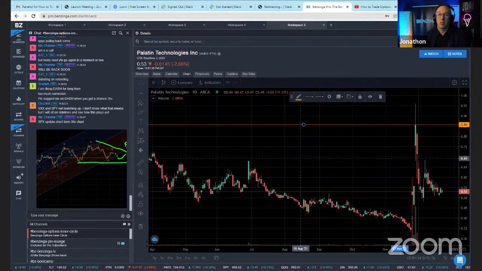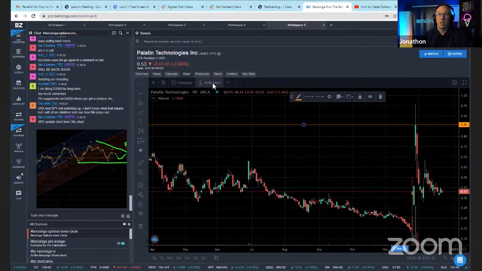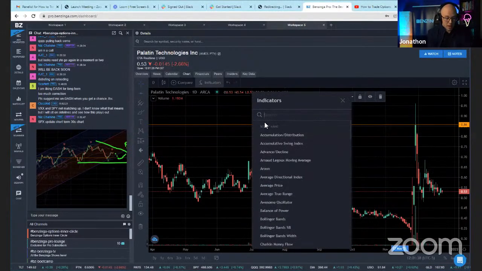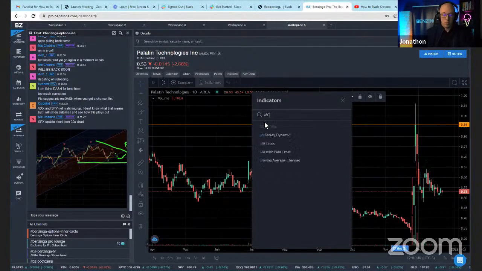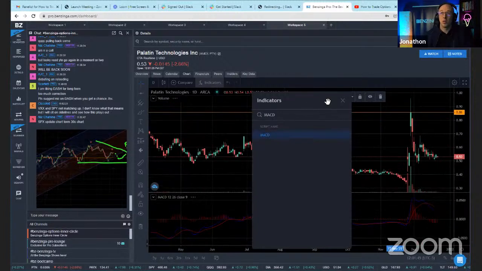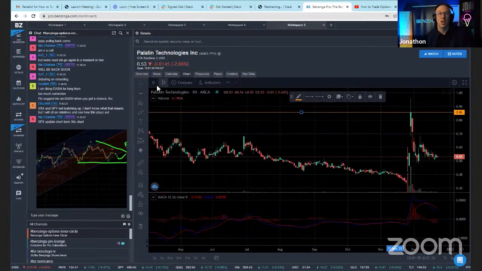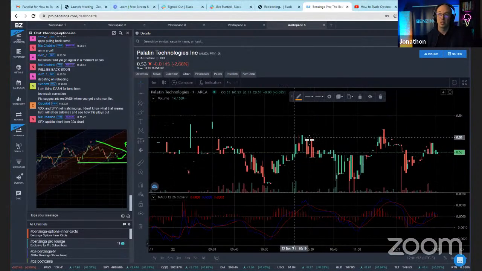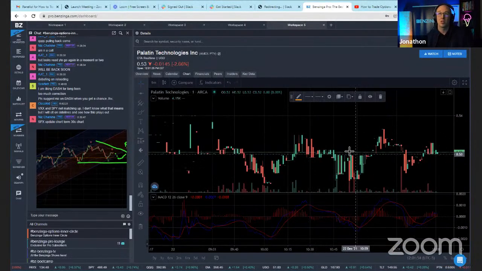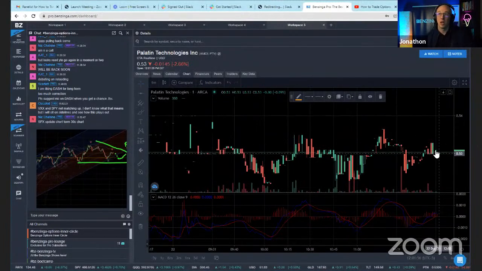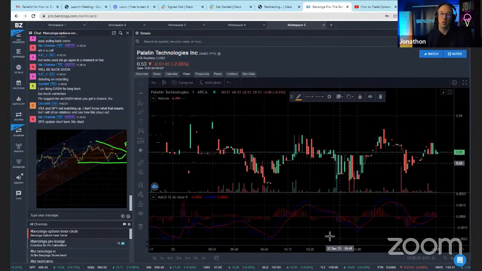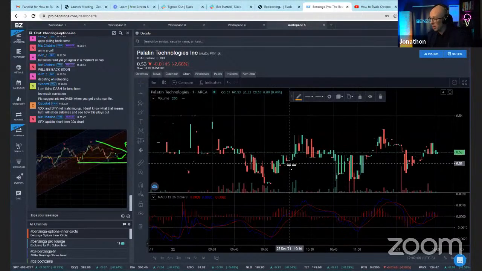So I could take some notes here. I could add indicators. Say I could add in my MACD or RSI or moving averages, whatever you want. You could add those to your charts here. And you do have this in real time on Benzinga Pro. These 1 minute candles will update multiple times a second if it's moving, so you can see what is going on in real time.